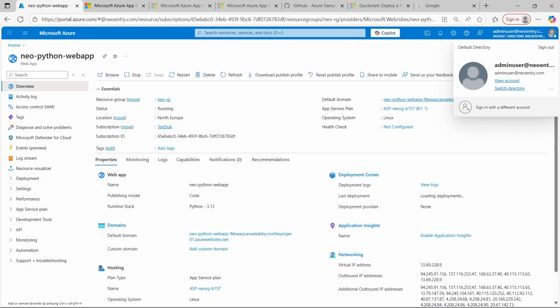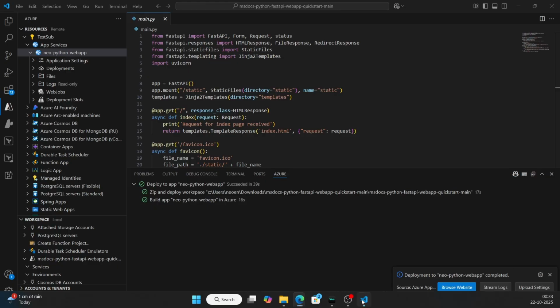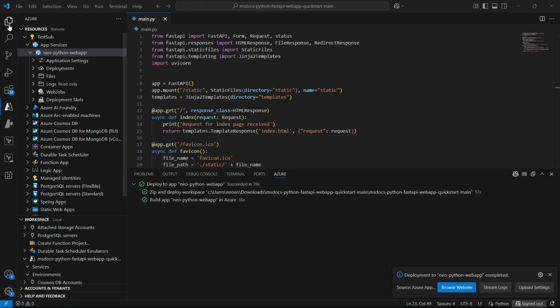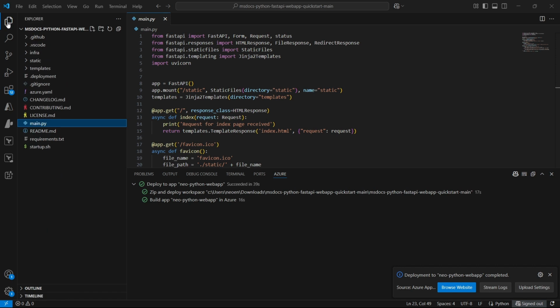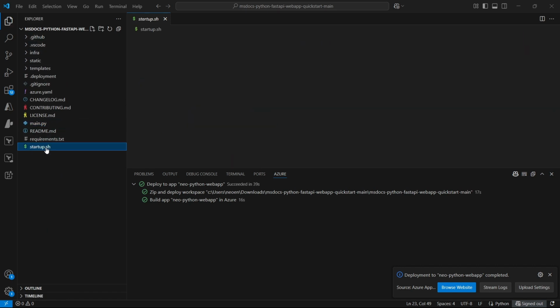For that, let me go back to my Visual Studio Code. I will hit on the Explorer button on the left, and there is a file within the folder named startup.sh. This is the command that needs to be executed in the web app to start up our application. So this needs to be added to the stack settings in the web app.